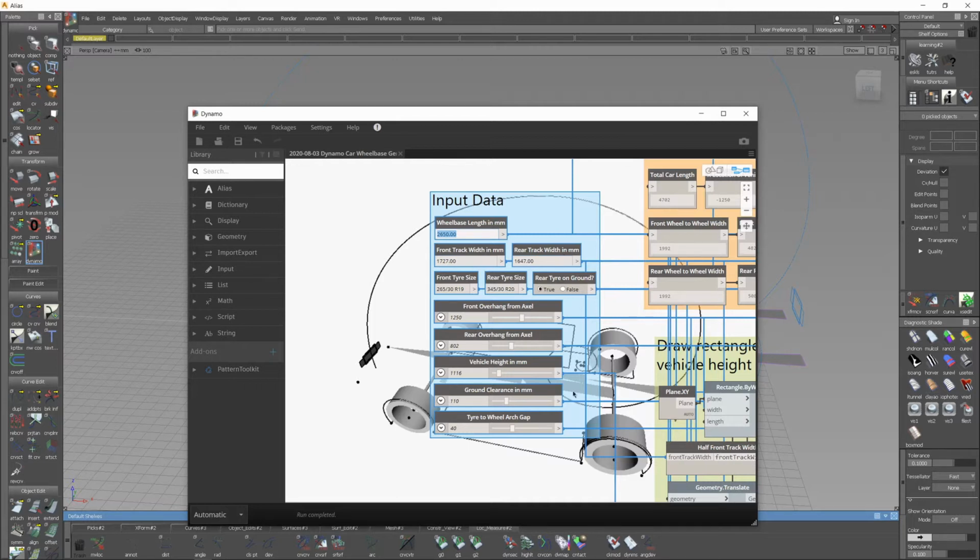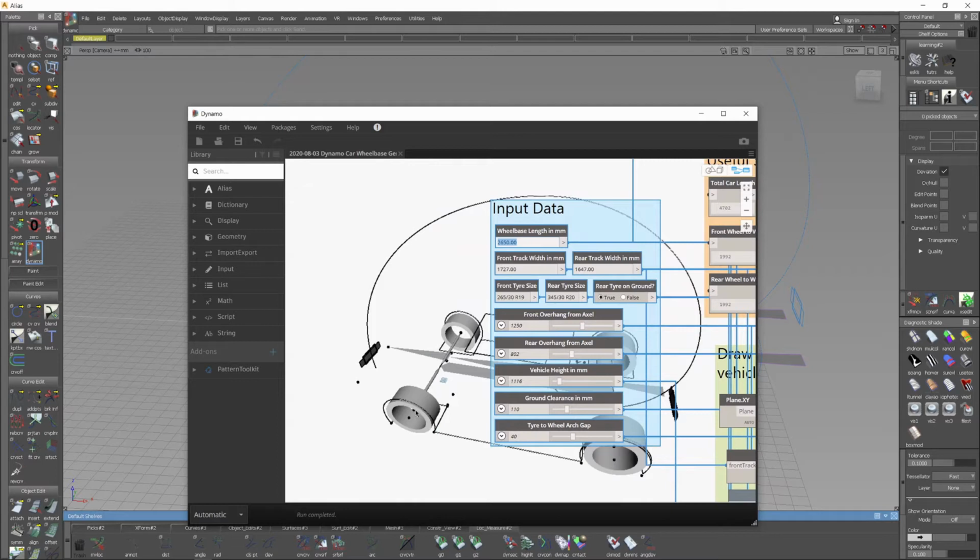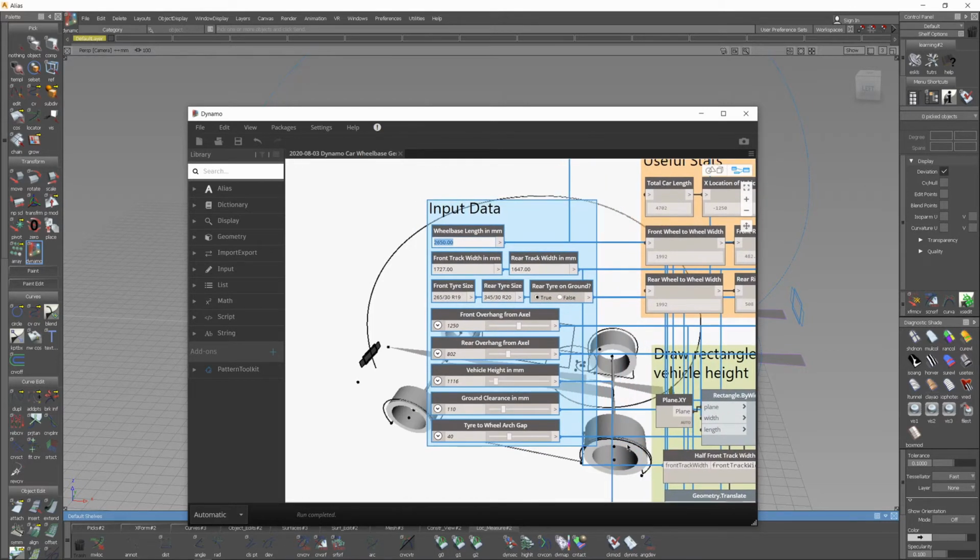Now I've actually separated those out because on some cars, especially sports cars, the front track might be different from the rear track width. That's the actual width from the center of the wheel to the opposite side center of the wheel. So it's basically the pivot point of the wheel. The distance between the pivot point to pivot point is the track width, and the same for the back, except the back doesn't really have a pivot point as such, except where the actual axle joins to.